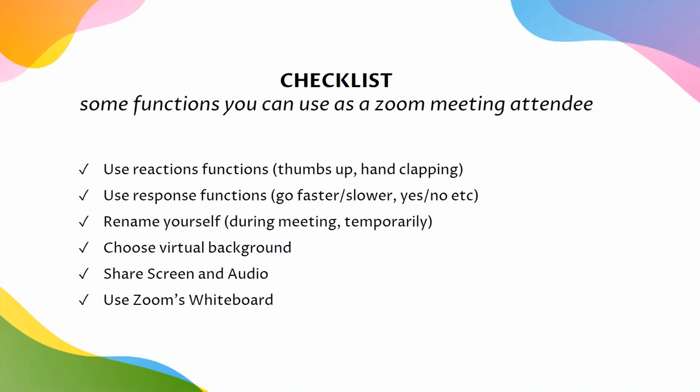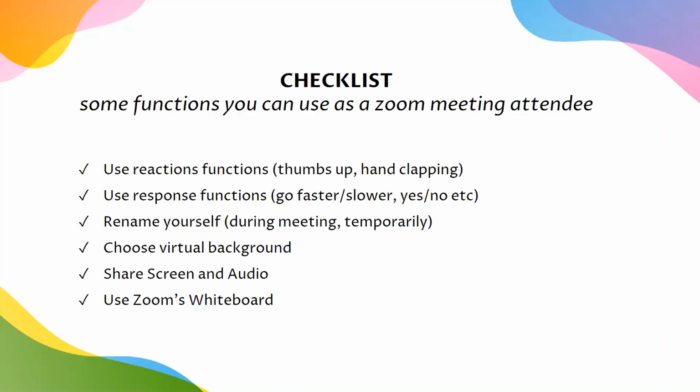Okay, so just for the response function, right? Let's say you raise your hand, you are able to stop raising your hand by clicking on the button once again. Then you'll put down your hand. Yeah, so it's as simple as that. And then also renaming yourself, like renaming your name. So long as the host allowed that, you can change to any name you want in any meeting.